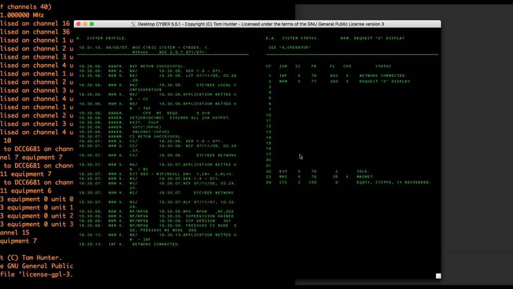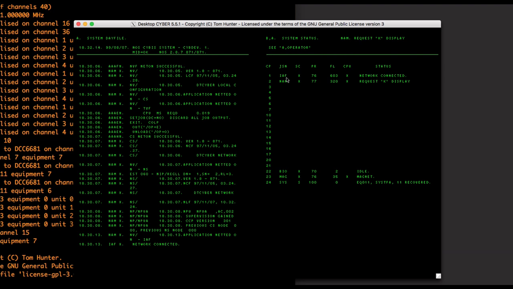These subsystems are, in my opinion, for the moment, similar to subsystems on MVS. First of all, you have SYS over there. That's the operating system itself, or the base control program, maybe the core of the operating system running there. Then you have MAG, which is the subsystem handling the magnetic tapes. Then BIO, which is just batch input output. That's the batch system. Then you have NAM, which is the network access method. That's probably the equivalent of VTAM or something like that. And then IAF, which is the interactive access facility, the equivalent of TSO on an MVS maybe. Although I think that this IAF is a much more complicated subsystem than TSO, but it plays a similar role, I would say.